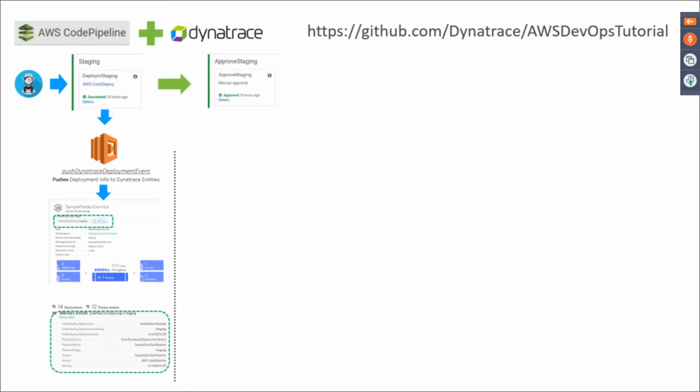Now, when we deploy something into staging, you will see later on we will run some tests, and then eventually we need to approve if staging is good enough. Is the build we're pushing through good enough? This is often a manual process. In Amazon CodePipeline, you have a manual approval stage. And normally you would look at the data after you deployed the build and ran some tests, and then compare it with historical data and see if it's good enough or not.